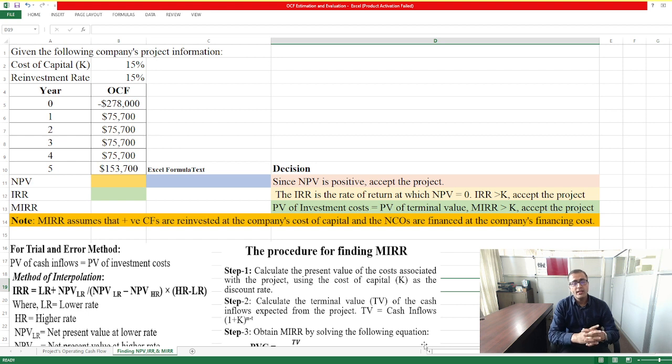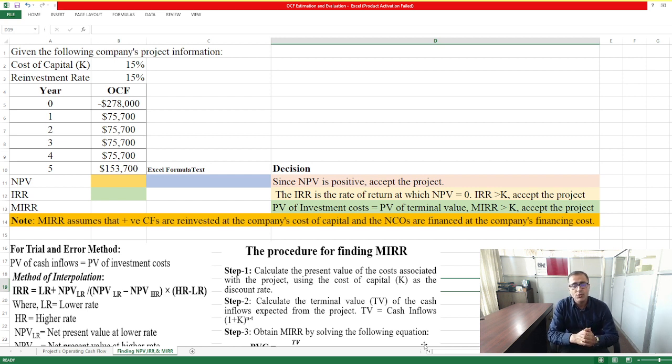We all know that investing our money in a long-term project is risky and costly as well. So we have to take informed decisions based on the evaluation of the capital project. In my last video, number 20, I discussed how we estimate the project cash flow and evaluate the capital project. Mainly we have two approaches.